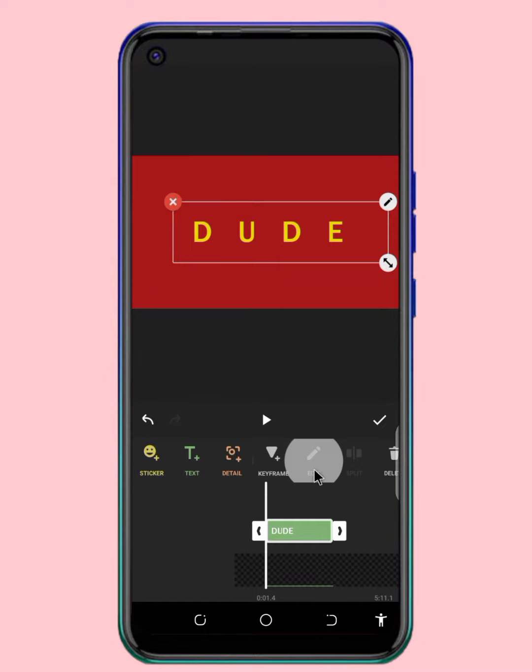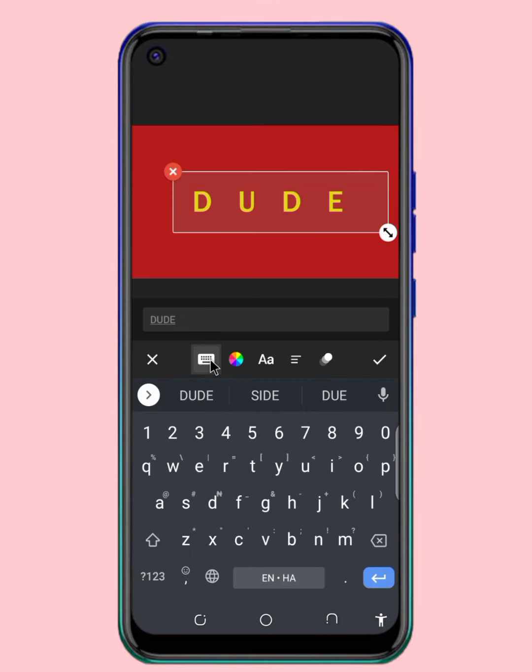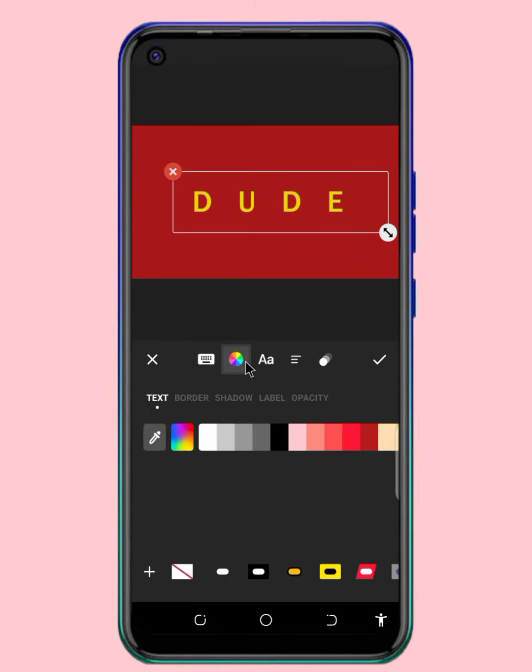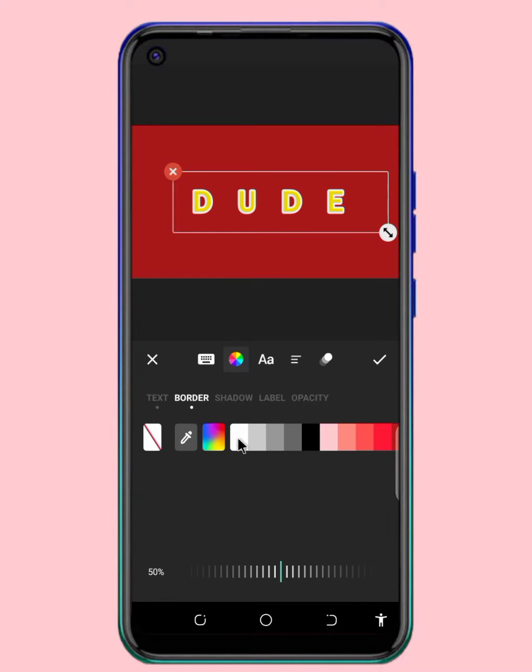So you can click on edit, and from here you can edit the text very comfortably, and you can click on this colorway where you can change the border, you can add border to the text and all of that. You can reduce the border thickness down here where you're seeing the percentage here. So the percentage determines the thickness of the line, of the outline, or of the stroke, however you put it.